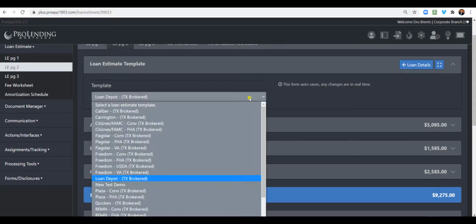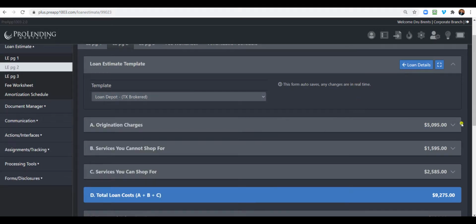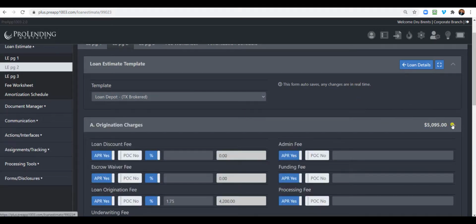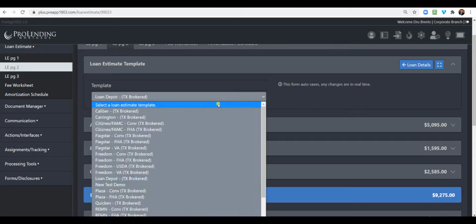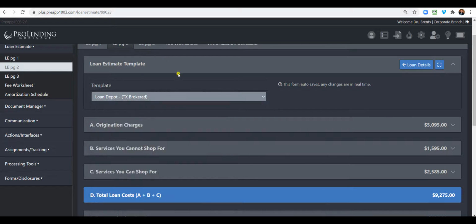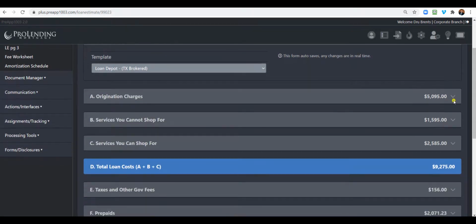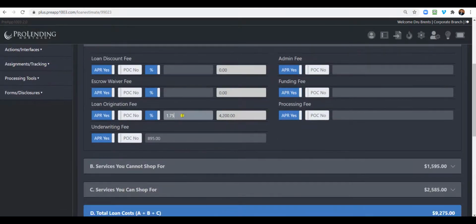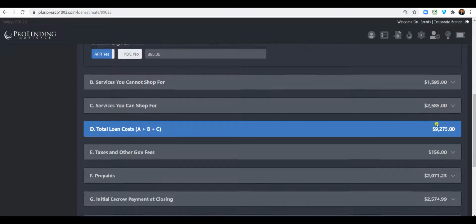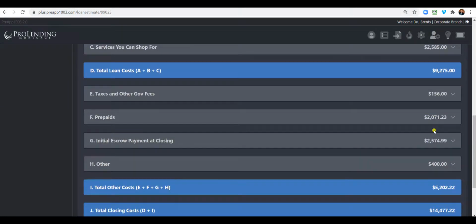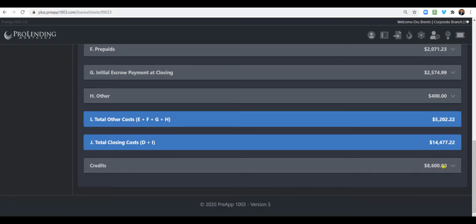But in order to send a fee sheet, you're going to need to select either a closing cost template, or you're going to need to go over here and manually do it. Now, in another video, we'll show you how to set up your closing cost templates. But I'm a broker, so I actually have them set up for all my different investors. So then you can open up the different sections, and you can put in your origination fee, dial in your title fees. By the way, we do have an integration with Closing Corp that we're about to make live to show those title fees brought in automatically.